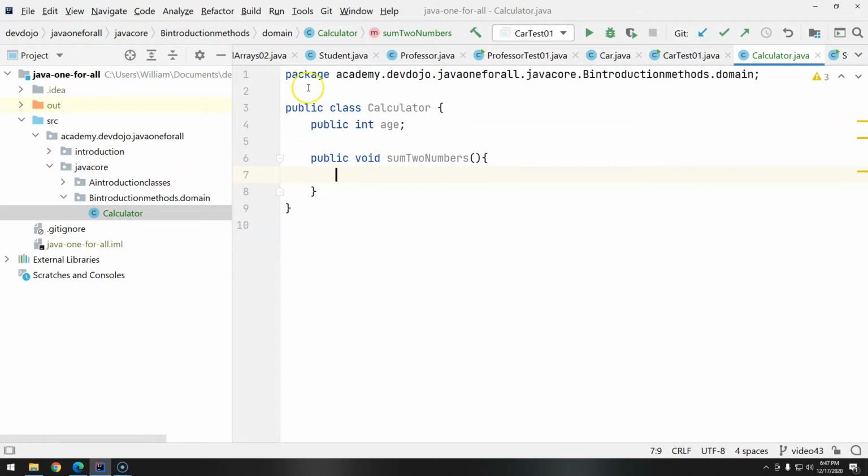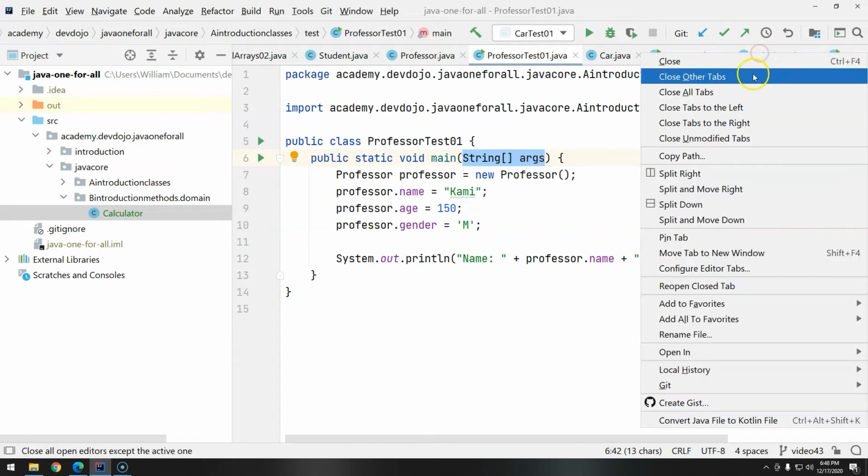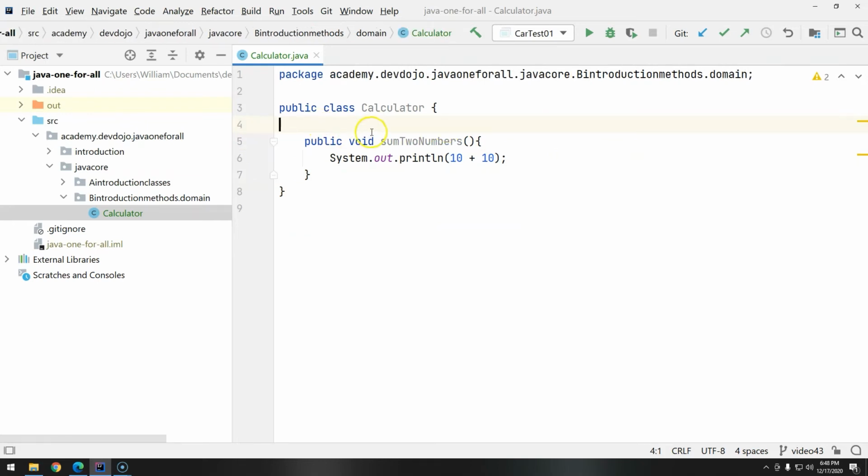So if you look at the tests that we have been doing so far, now you probably realize that we do have something very similar to public static void main, but we don't know, for example, what static is or what is going on between the parentheses. Okay, so let's go back to our calculator. Now I have a method and I will just say, okay, I'm going to sum 2 numbers, and these are the 2 numbers that we have. And I'm going to remove this attribute because it doesn't make sense to have age in calculator.